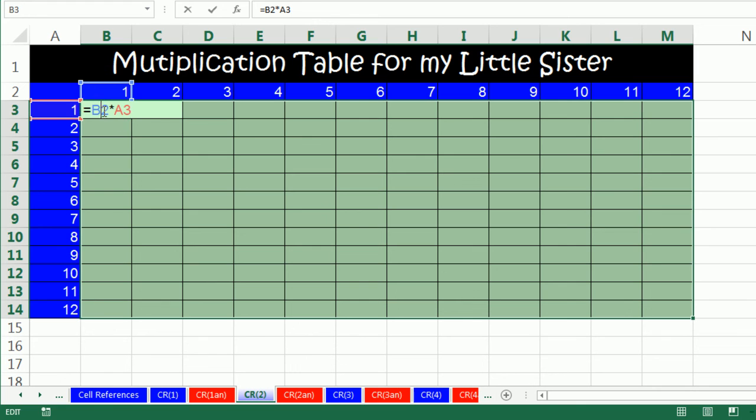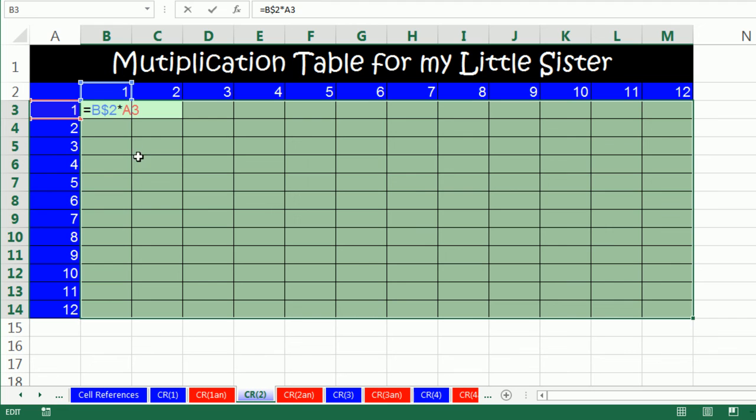All right? So B2, as I copy it down, I definitely want it locked. I'm copying it across the numbers. So I'm going to put the $ in front of the number, F4, F4. B2, as I copy it across the columns to the side, I definitely do not want it locked. When I'm over here, I want it looking at the column header. So I do not put a $ in front of that B.